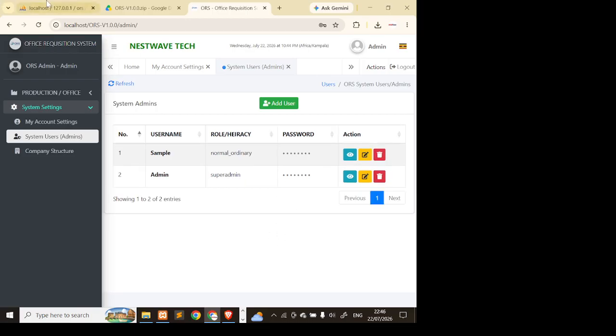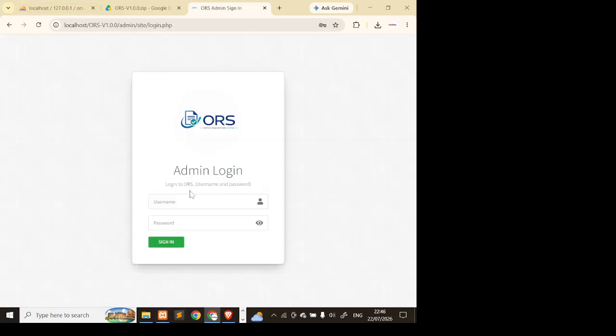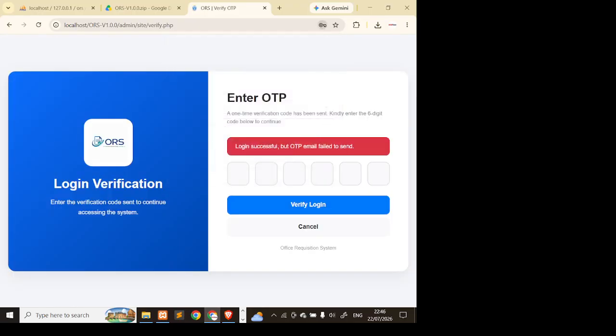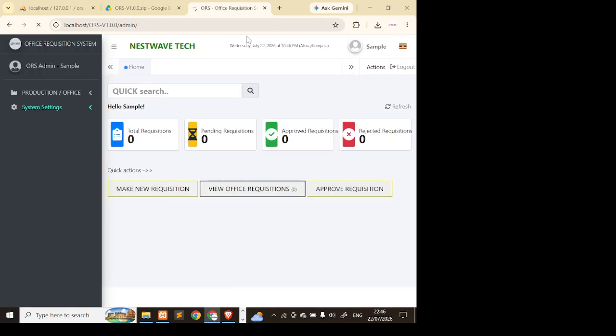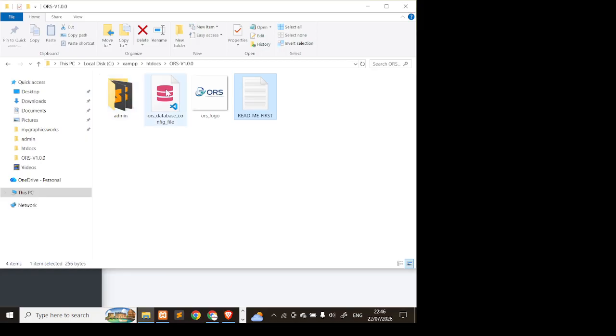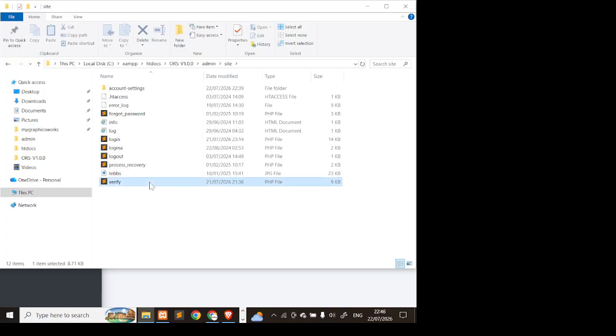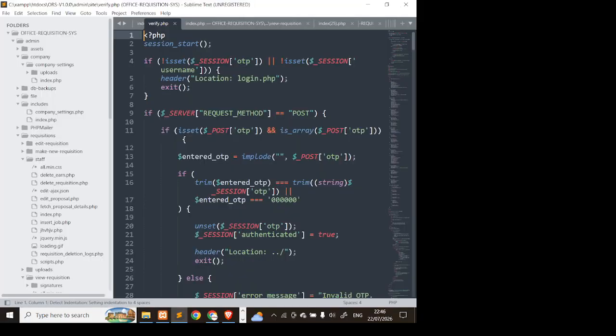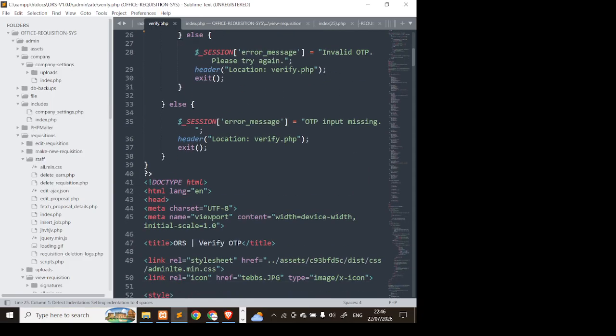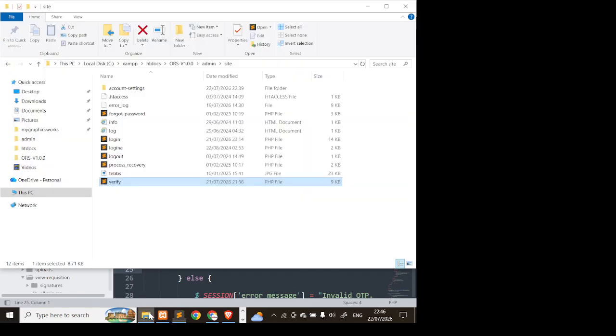So that's right. So if you try to experiment, I'll log out, and I try with sample. The password was sample at 123. Yeah, that's right. So I'll sign in. I can save this. So I told you the OTP is 0, right? So if you ever want to change the OTP, there are always these configuration lines. So I'll go to sites, verify. You can see that I can edit all these OTP settings, or even I can come to login.